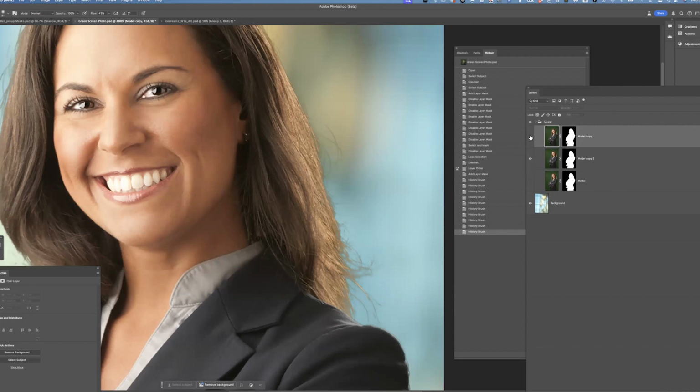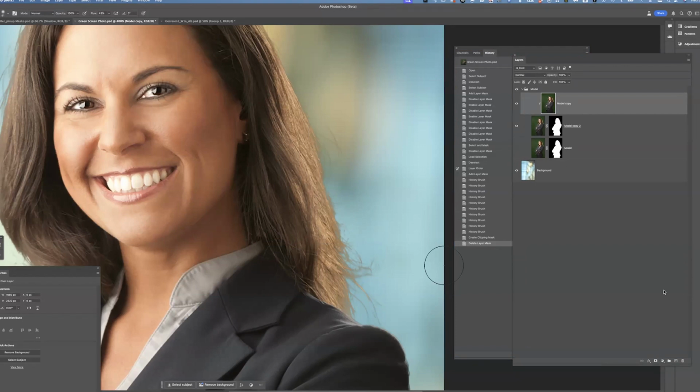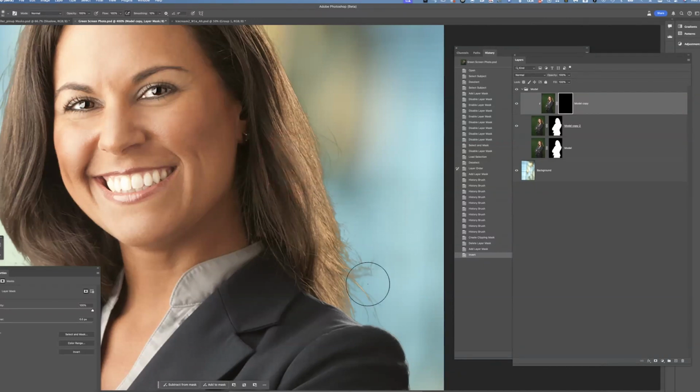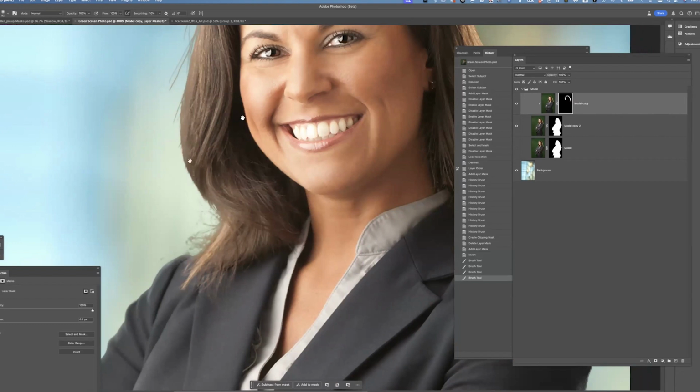So now I can turn this layer back on, and I'm going to make this a clipping group here. So I'm going to turn that on. I'm going to throw this out. I'm going to delete that because I've already combined those two copies here. Now I just want this to show up on the hair area because I don't want that. So I'm going to add a layer mask for it, invert my layer mask. And now I come over here to the brush tool, set white for my foreground color. And now I'm painting in around the edge of her hair, combining those things here.